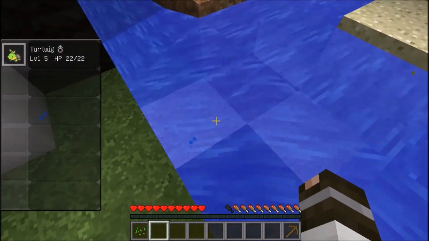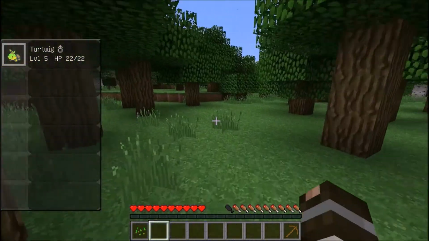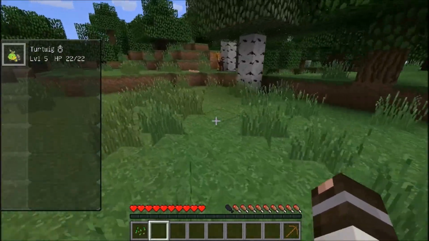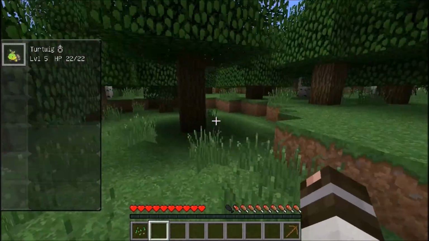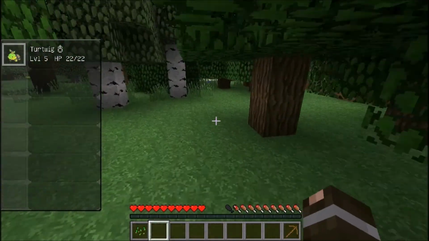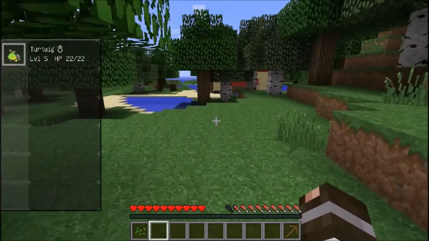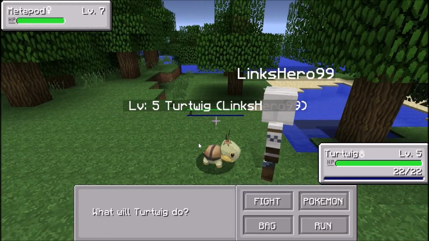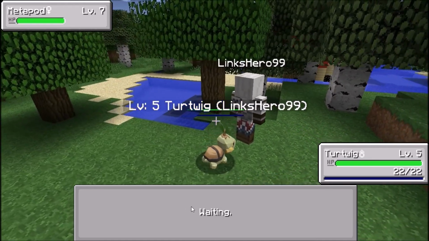Dang, I'm out of dirt. Oh well. I just remember that iron right there. I'm gonna use, ooh, giraffe egg. That's cool. Wow, high level. Metapod. Metapod. There's another Poké Center right through here. Ooh, is that a leaf shard? Yeah, there's a leaf stone shard. Ooh, Metapod wanna fight. Metapod.